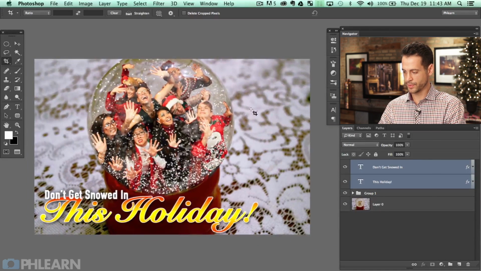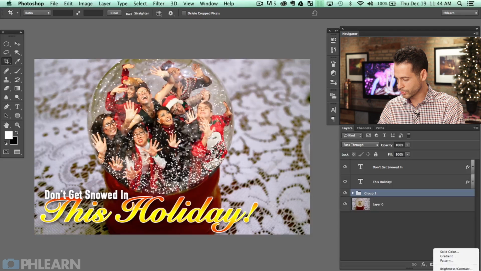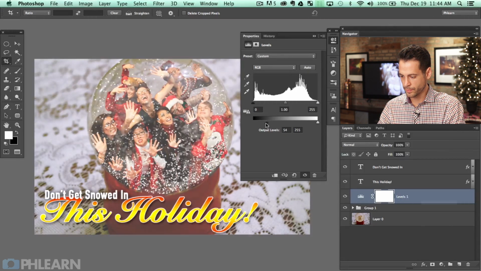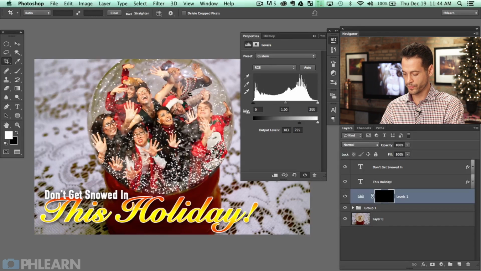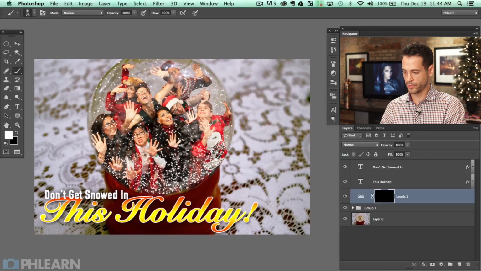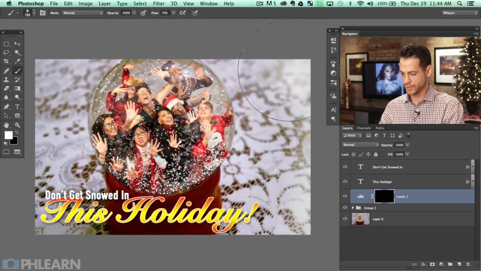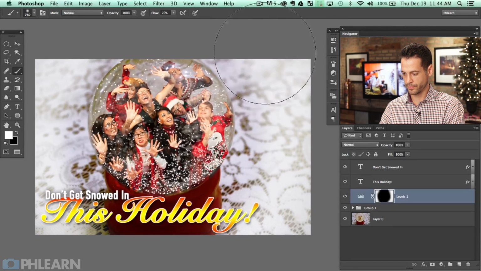Wow, that's really good. All right, underneath here, I'm gonna just make the edges a little bit brighter. So I'm gonna go to my levels adjustment layer. We're gonna grab our dark point, and I'm just gonna bring it up just like this to make it look like snow. And then we're just gonna choose a regular brush right over here and paint with white around the edges. Give it this obnoxious white vignette that actually looks better than it.